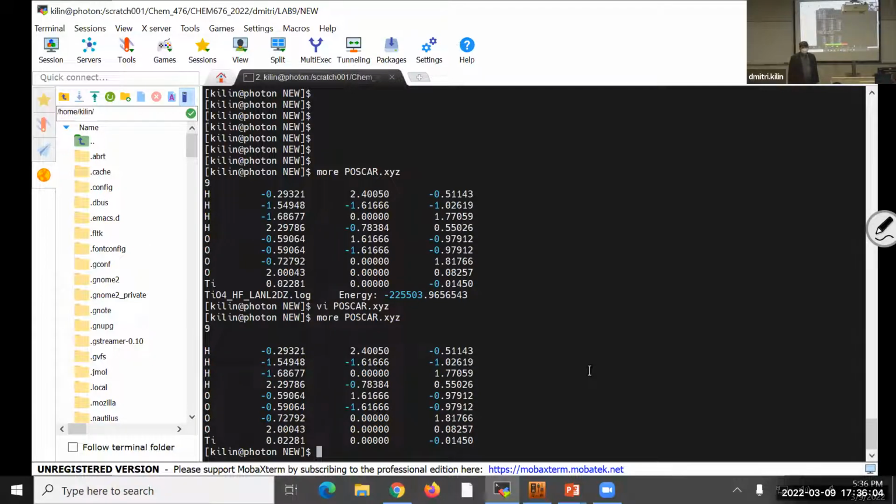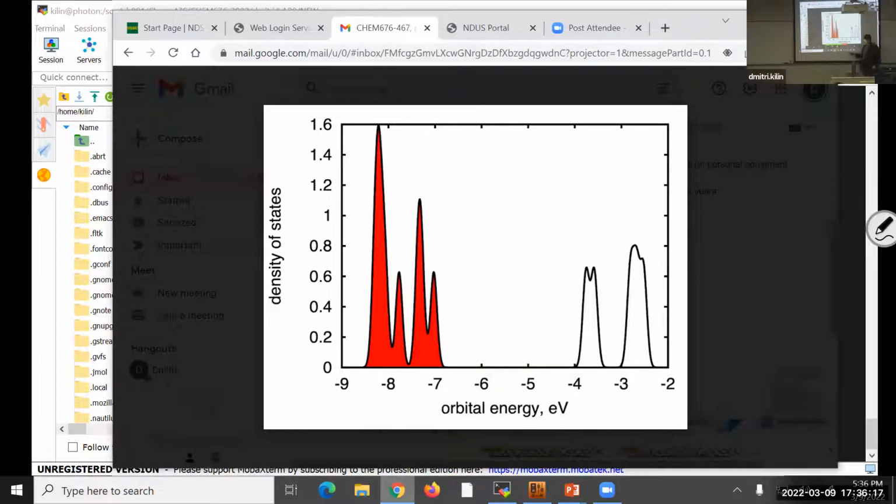Right now, for educational purposes, it doesn't matter which molecule we are doing. But if we want to be scientifically and chemically reasonable, then it's better to start with 1 titanium and 4 OH groups because it is a closed shell. If you go to this complex with 6 waters, then we need to do open shell, which is available in VASP, but it will be too much to start with.